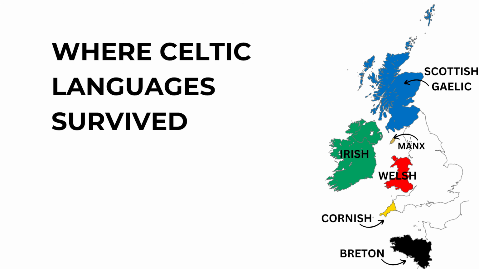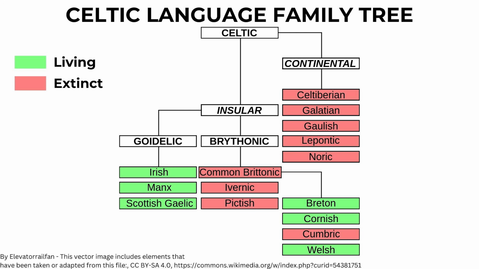The Celtic languages got pushed to the west, and the ones that survived include Cornish, which finally became extinct in the 18th century, although there are attempts to revive it. Breton in Brittany is a Celtic language, closely related to Cornish and Welsh, and it has its roots in Celtic migrations to the region from England during the early Middle Ages. And one of the other Brittonic languages to survive the Anglo-Saxon invasions was Welsh.